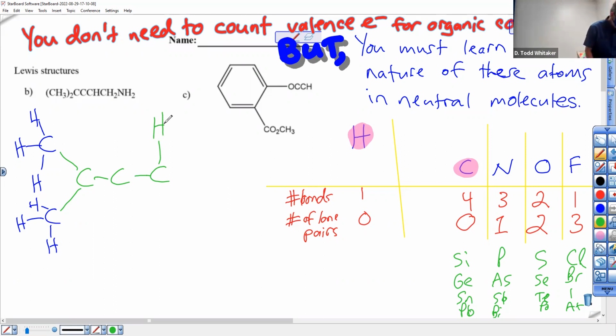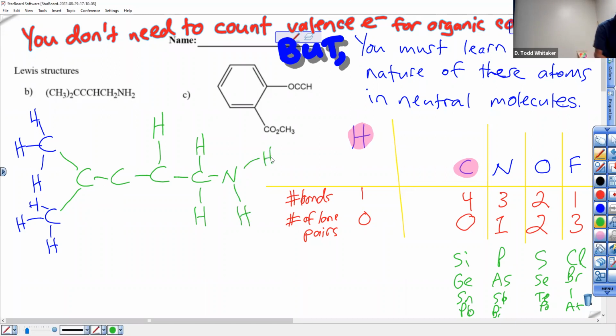What's after the CH? What's the next atom over? C. How many H's on that? 2. Top, bottom, left, right. I don't care. And then after that, and it's Lewis, if you did this, you're going to lose a little bit of points. Don't draw this. Don't stop drawing. Lewis structure has to show every valence electron, right? There's bonds there you didn't show. So you got to show the bonds. 2 separate H's.